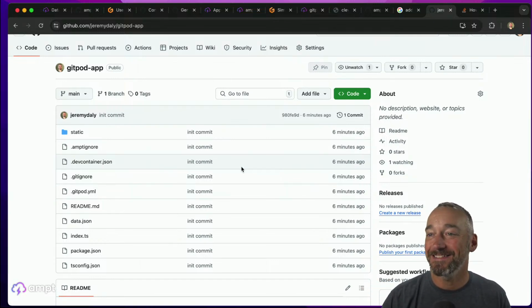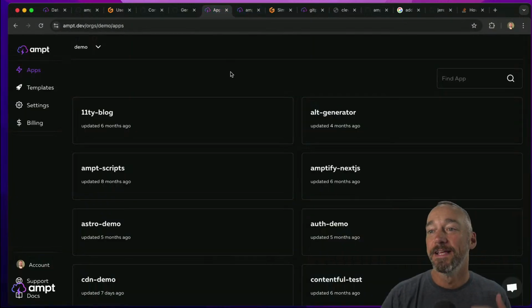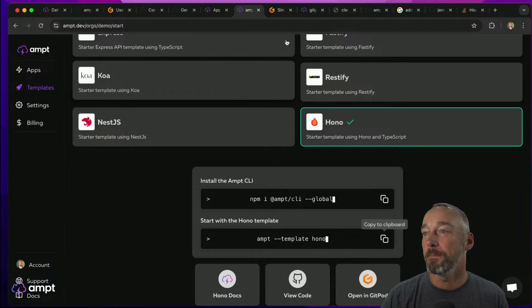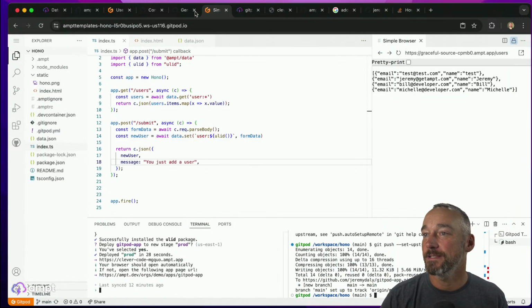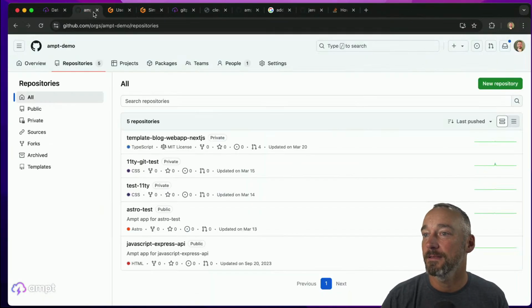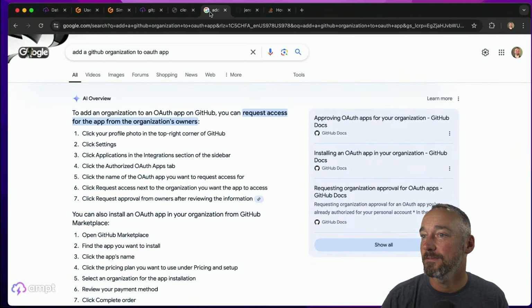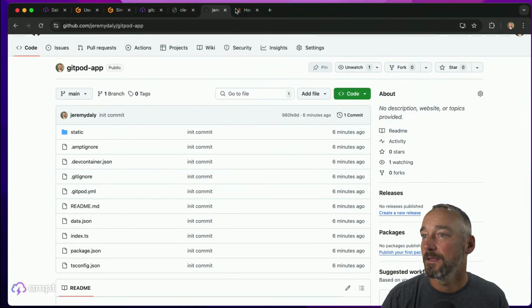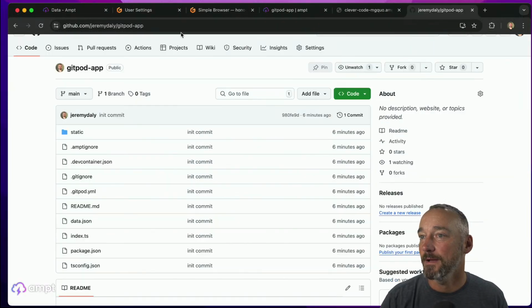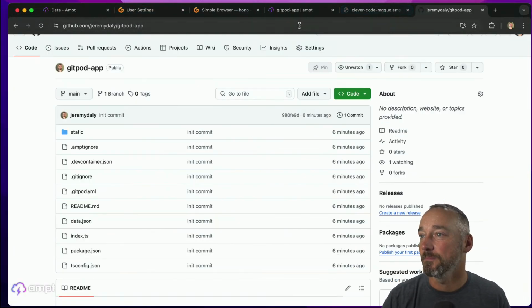Okay, so now that that's done, of course, the reason why I wanted to put an Ampt demo is because I already made the connection, so we'll have to do a couple things. That's fine. So I'm going to jump back over into my, close down some of these things that we probably don't need, like this one. I can get rid of that, this, okay. Close that down and get rid of some of all this. And we'll leave that open, and there we go. Okay, so now we have a little bit more manageable here.